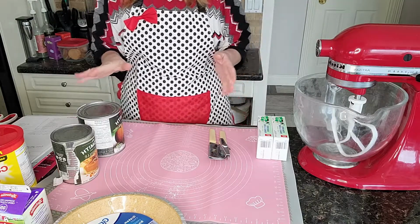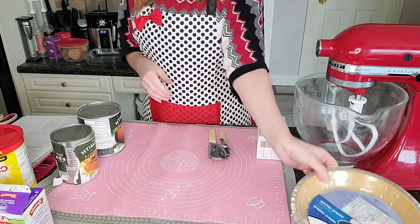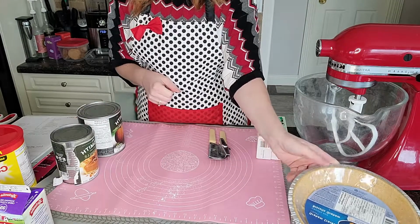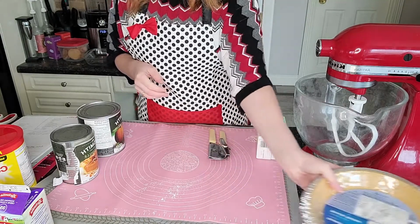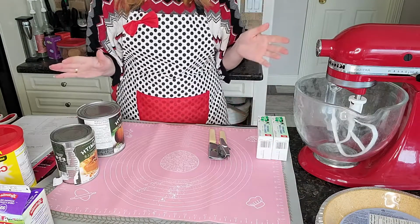Okay, now I'm going to be making my pumpkin cheesecake. So I'm going to need a couple of the pre-made graham wafer crusts. You can make your own graham wafer crust. They're very easy to make. I just like to have these on hand. I've got about four right now. They're just really easy, kind of makes your fast desserts even faster.